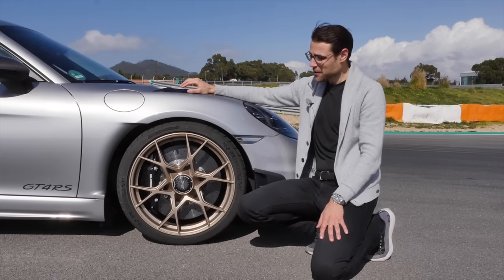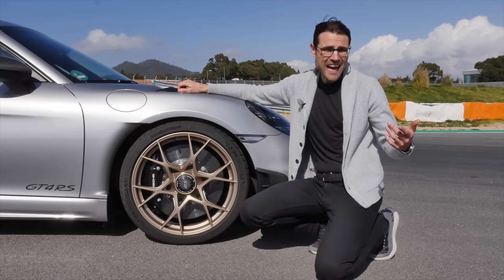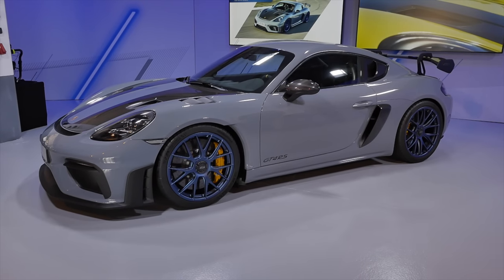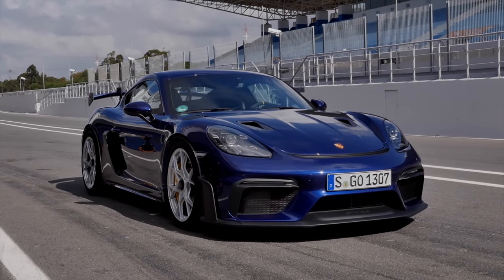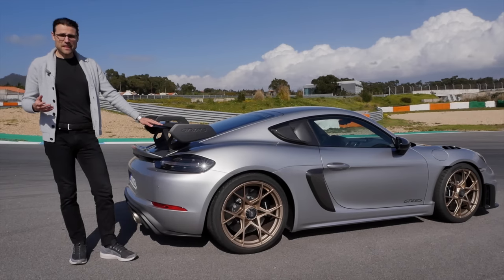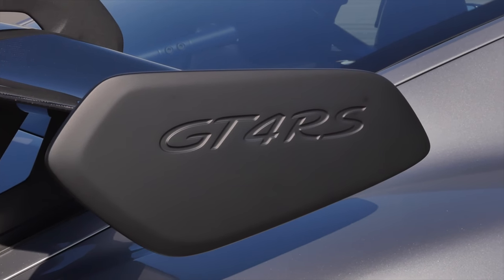And talking about color, here we have a nice silver car for you, but we also have other options, for example, the Arctic gray, blue wheels that looks pretty spectacular, definitely. What about the striking red one? Or maybe go for gentian blue, and with bright wheels, of course. Yeah, that would be rather my favorite. What's yours?